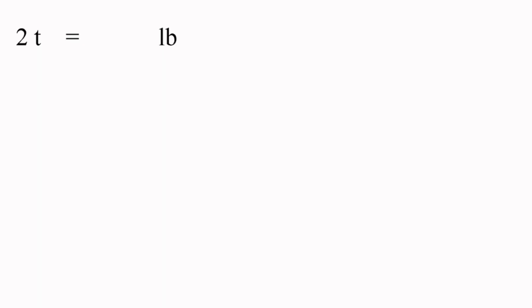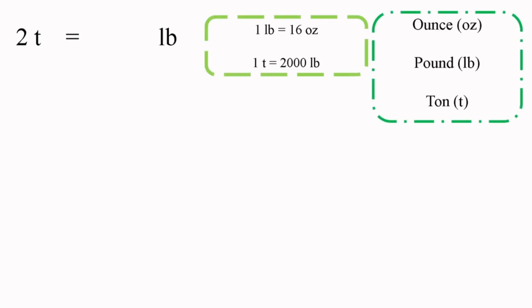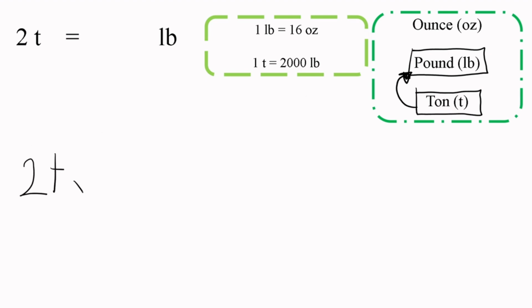Next example, we want to convert 2 tons to pounds. First, let's specify if we are making the unit smaller or larger. As you can see, ton is here and pound is here. I want to move in this direction. It means I'm making the unit smaller. I'm going to start from the given information, then the fraction line. Without thinking, the unit of the denominator will be the previous numerator, which is ton here. And of course, here will be ton.